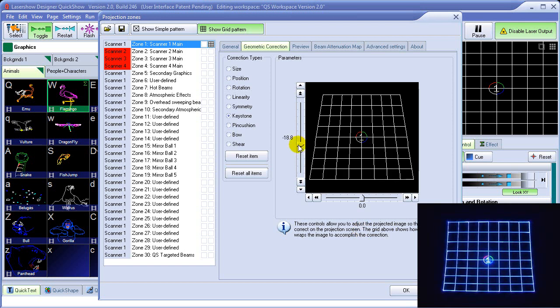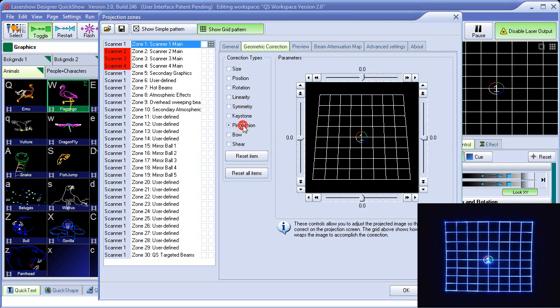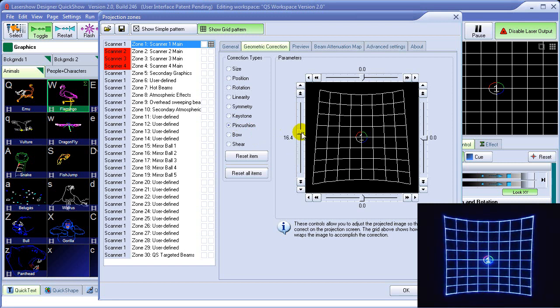So I can move this slider downward to try to make that square. That looks pretty good. And another slider that I could adjust if I really want to get this thing tweaked in is something called pincushion. Now, pincushion corrects for curved lines. And so if I move this slider here, you'll notice that I can curve those lines upward and downward.